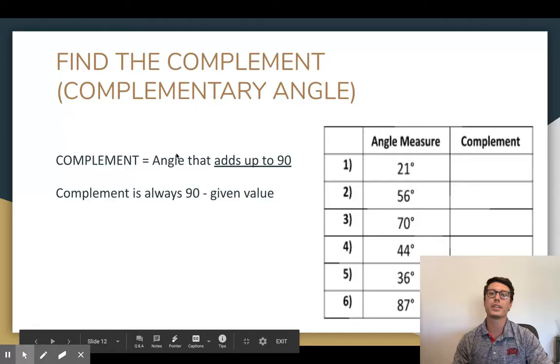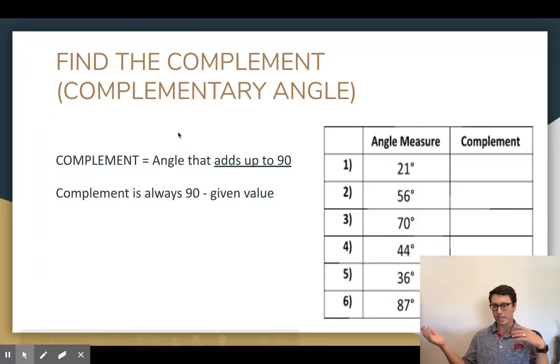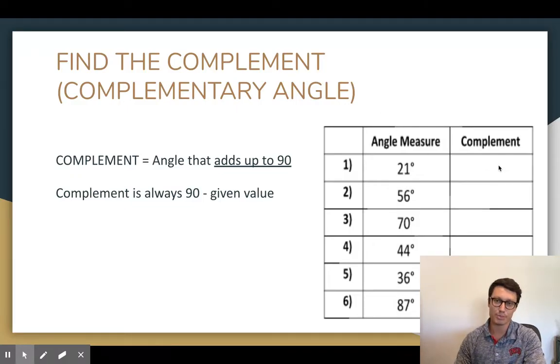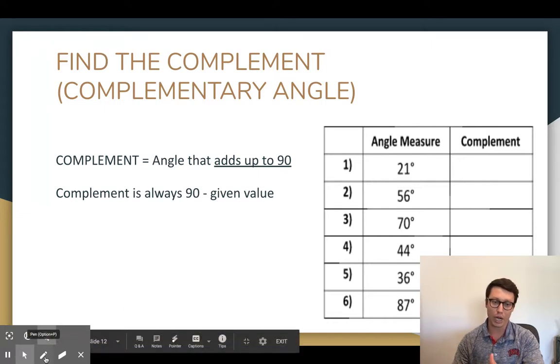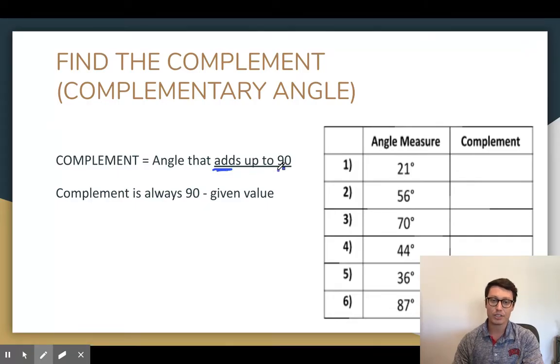Okay, so when we find the complement, know that complementary angles means that it adds up to 90. So if you are given one angle measure, you can automatically know what the complement is, because whatever it is, it has to add up with this previous number to give you 90. The way that you can find the complement, you're always going to do 90 minus the given value, and I'll show you why. Remember, complementary means adds to 90. So if you have two angles, this angle plus this angle has to equal 90, right?